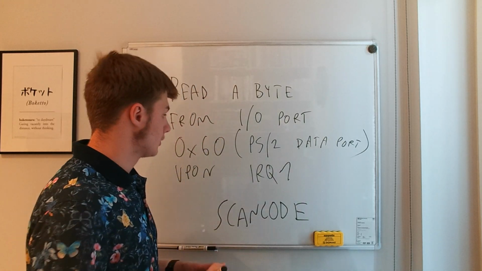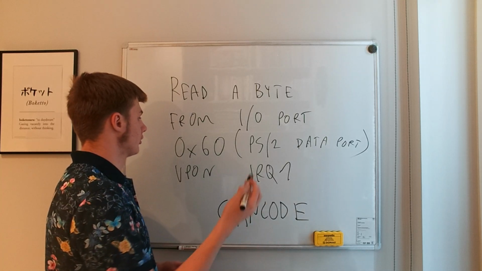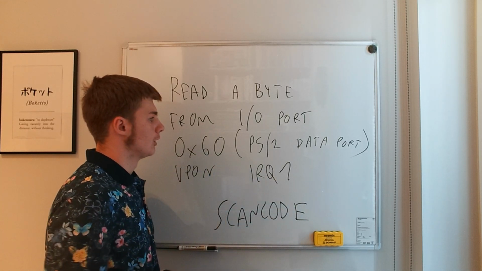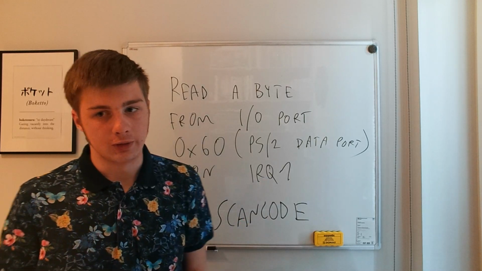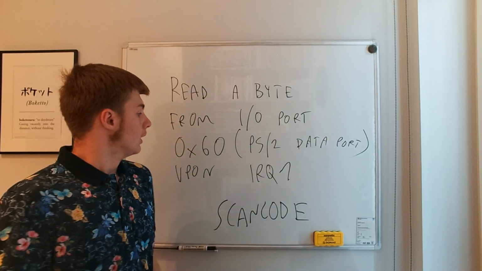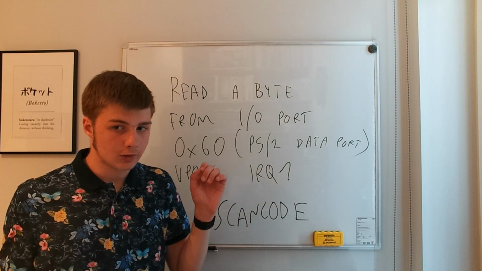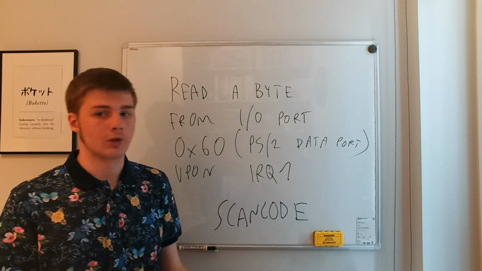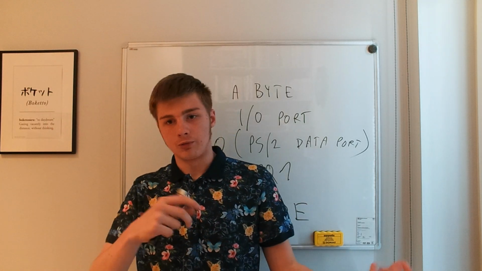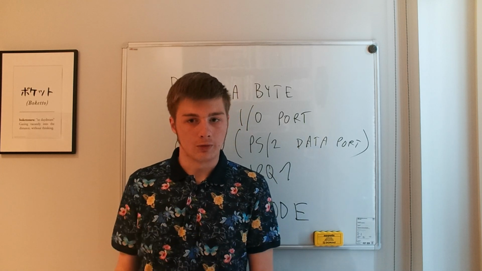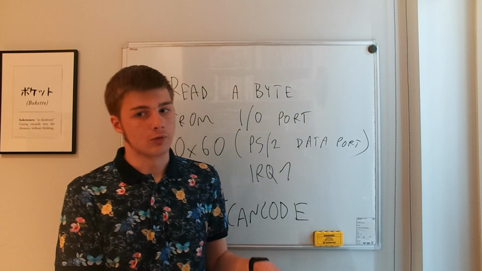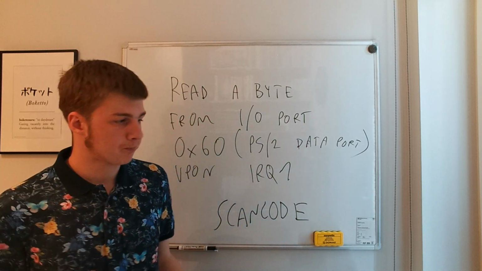So the PS2 keyboard will fire IRQ1, you handle that interrupt, you read from the PS2 data port, which is hexadecimal 60, and this will contain the scan code, which you get to interpret however you want according to that table. You can just store it, and then you could, for example, convert it to an ASCII character based on a lookup table that you want to print to a screen. It's as simple as that.